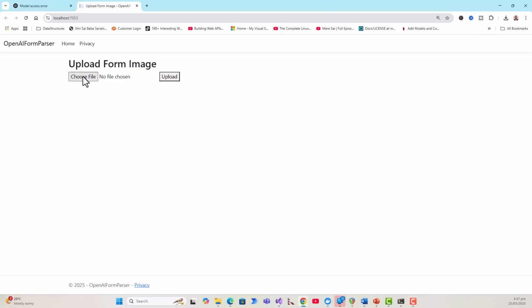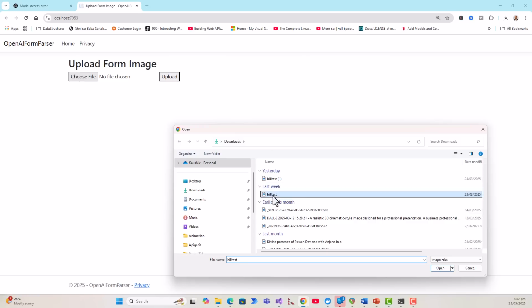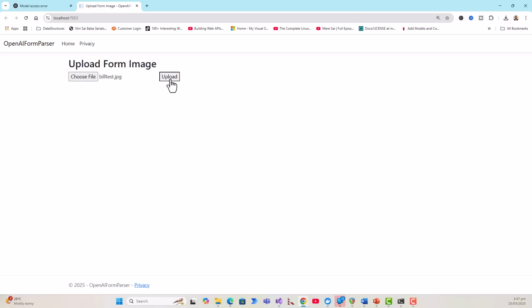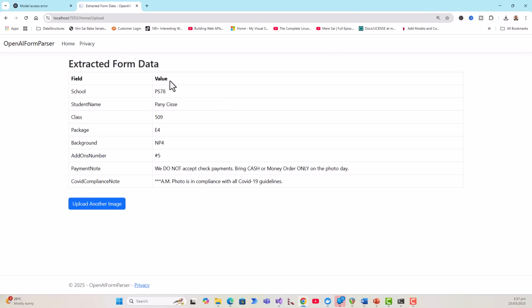Anyway, click on choose file. I will choose this file, build test. Okay, click on upload, and wait till it uploads and processes. Extracted form data. The field is school, value, student name, class, package, background.